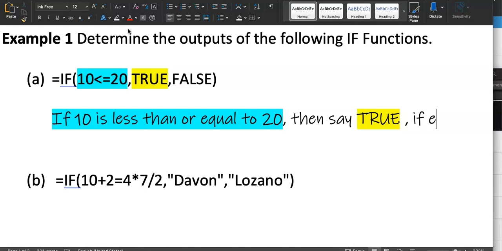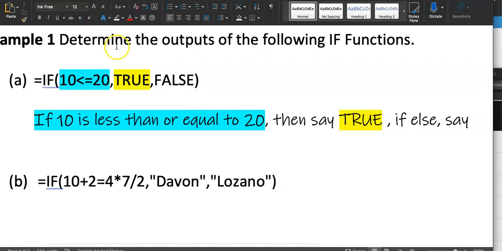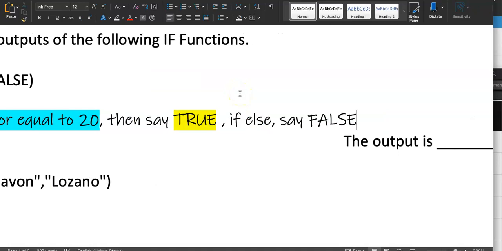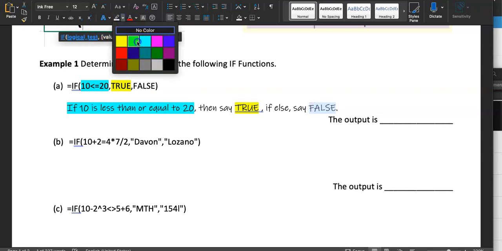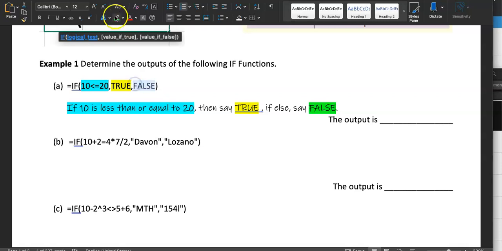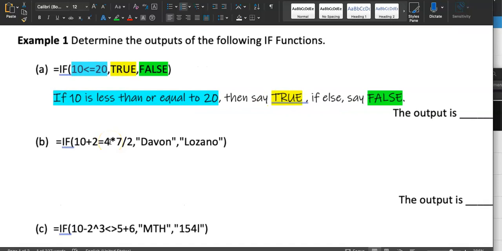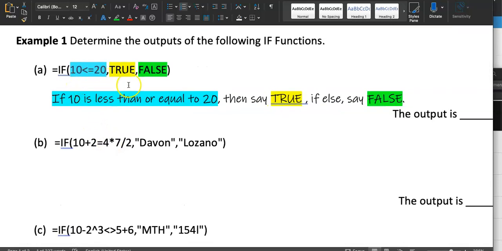But if else, say false. What I'm trying to do here is translate this Excel formula into a sentence. So the first blue part is the logical test. If 10 is less than or equal to 20, then we want Excel to say true. If it's not true, if else, then we want it to say false.